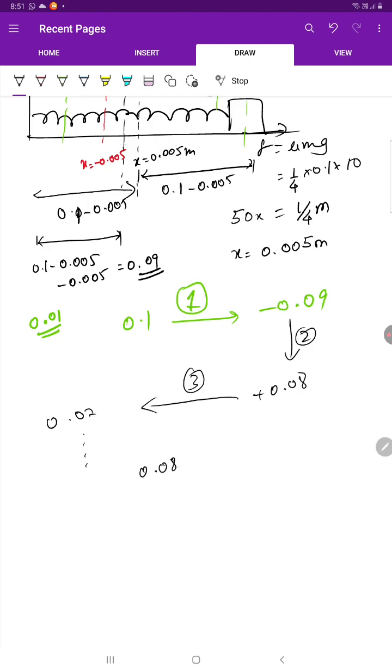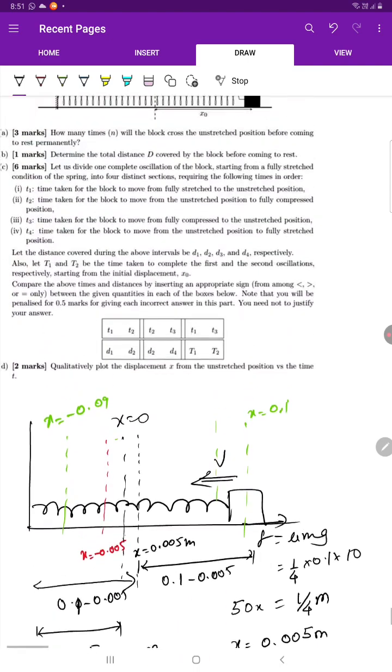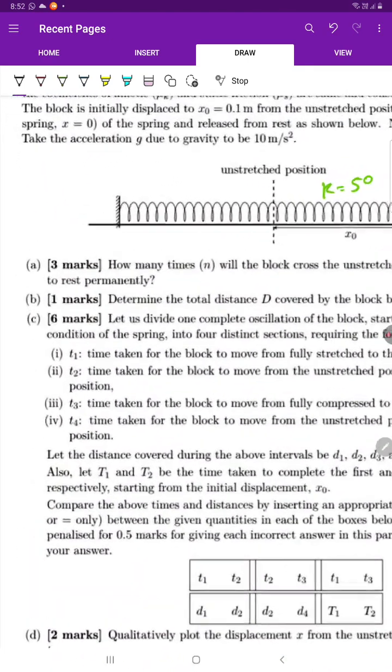It will have crossed 0.01. It will be about the ninth time it will have crossed. Now the 10th time it will go to 0.00. Now we'll consider it up to 9 times, because at the 10th time it will just touch x equals 0 rather than crossing it. So the value of n will be 9. This is my first question's answer. So the answer to part A is 9.